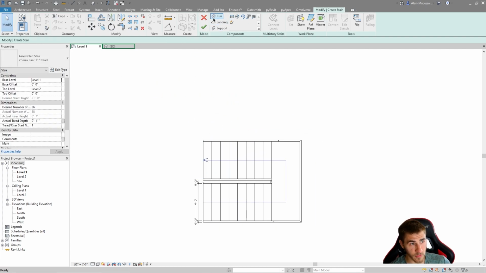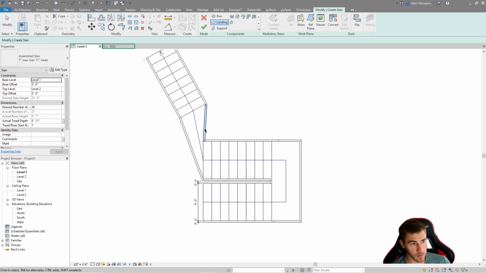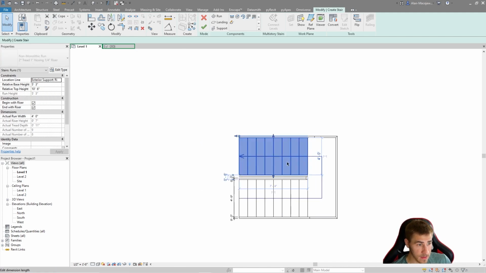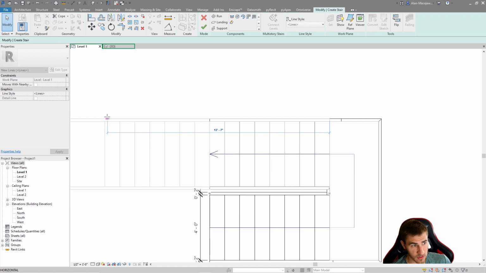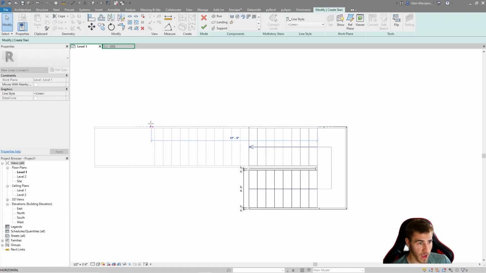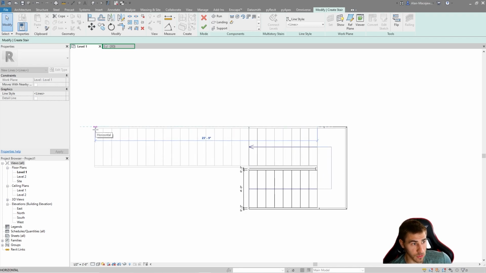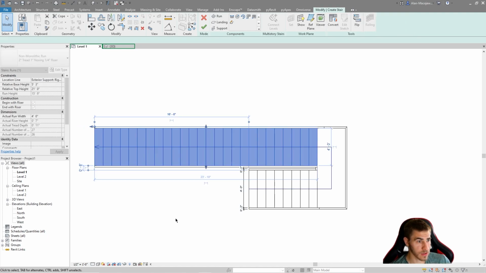I can literally go to the run and choose my straight run and then just start drawing again, and it will pick that up, and I'll have to add a landing from here to here, and it'll work. It looks awful because of where I place this run, but I could also do it another way. We could also take this and we can literally just drag this current run all the way up, and you can see as I drag and hold, it's going to tell me essentially where the top of that I need to get to, like the point that I need to get to, which is level 2 in this case. So I can drag this all the way up, and there we go, which is fantastic.